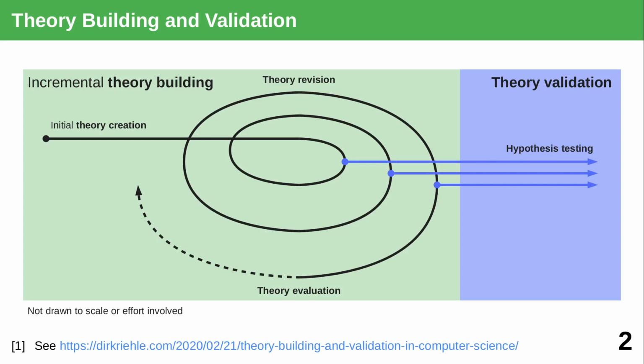At any point in time, your theory should be able to generate hypotheses, interesting predictions about how to do certain things. So if I do this, this other thing will follow. And such hypotheses can be tested. If you perform that with your theory, you're testing those hypotheses and you're validating your theory. In general, you usually perform qualitative research first to incrementally build out your theory using theory evaluation, because rigorous hypothesis testing can be quite expensive, so you only start with that when you have a good feeling that your hypotheses, and that's what you hope for, of course, turn out to be true and thereby support your theory.